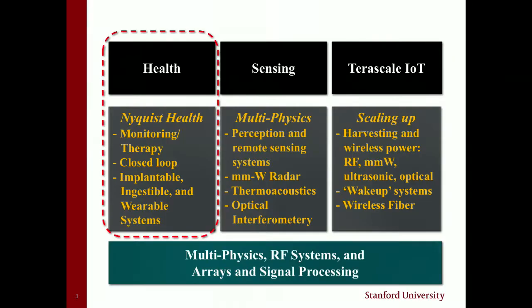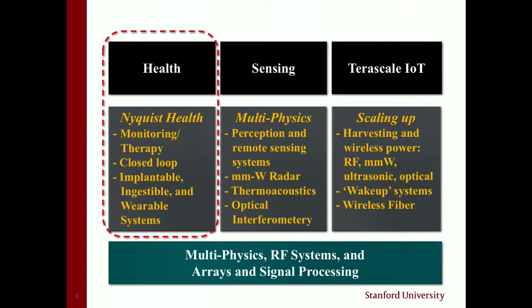But I think a more exciting way to look at research is to look at applications. So the three broad applications we're interested in are healthcare, sensing, and this terascale IoT side of the world. Now, in healthcare, I'm going to talk about that today, so I won't go into the details of this. But the idea is, how do you provide monitoring and therapy capability in a closed loop fashion? We're going to look at implantable, ingestible, and wearable electronics and how they come in and close the gap in Nyquist sampling and monitoring.